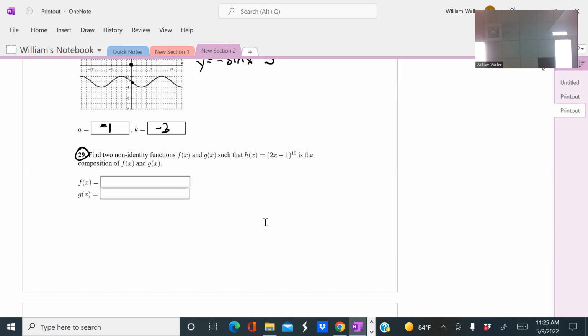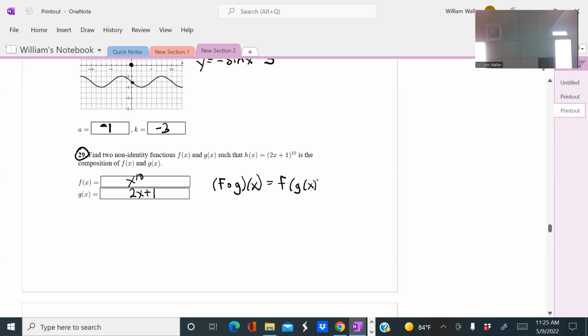All right, we've done this lots, right? So what are our candidates here for these 2 simpler functions? X to the 10th power, maybe for one of them, right? And then for the other one, Robbie? Just 2x plus 1, right? Now just check that. So compose these 2 functions. Remember, there's how you express composition, right?